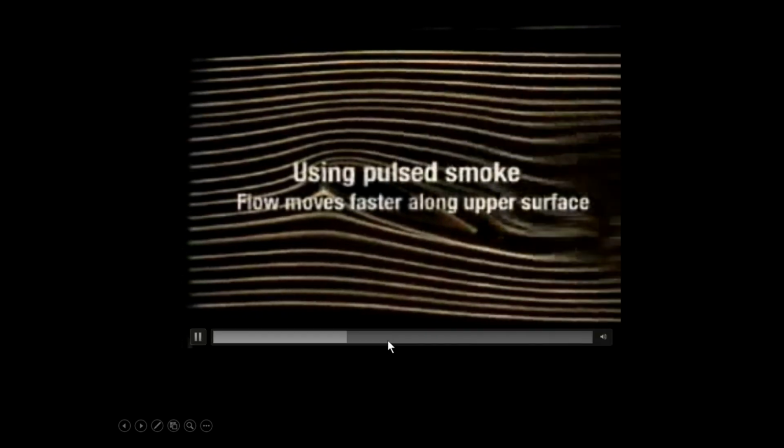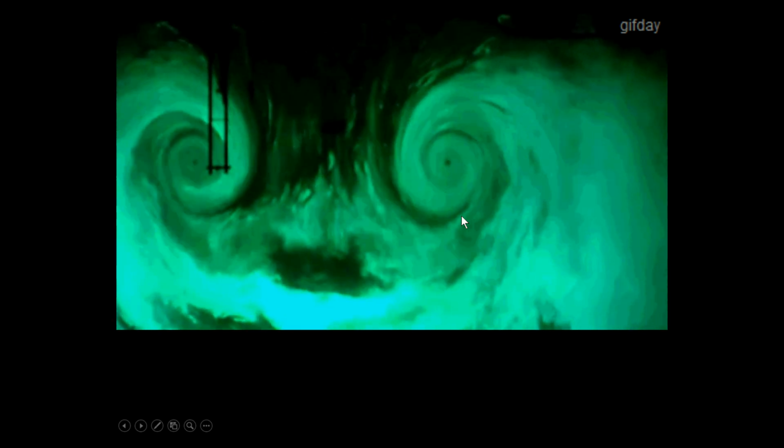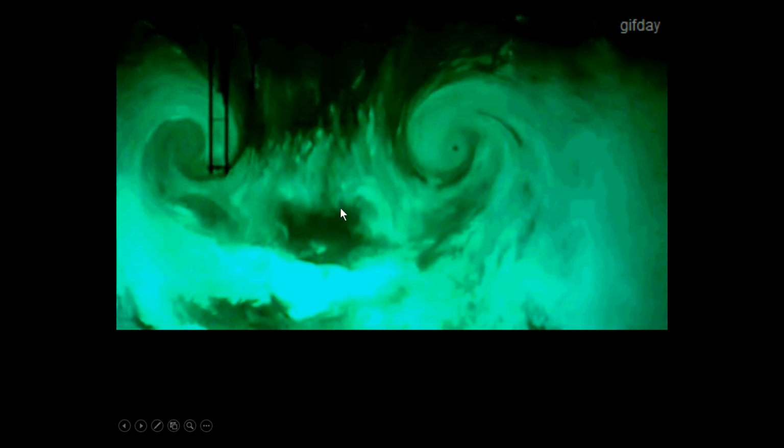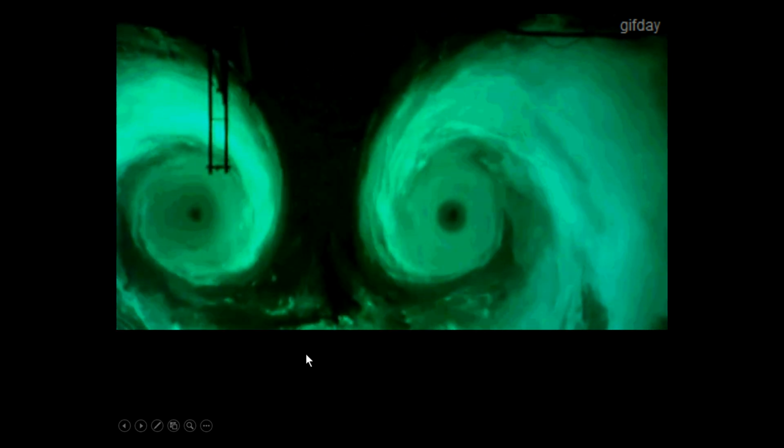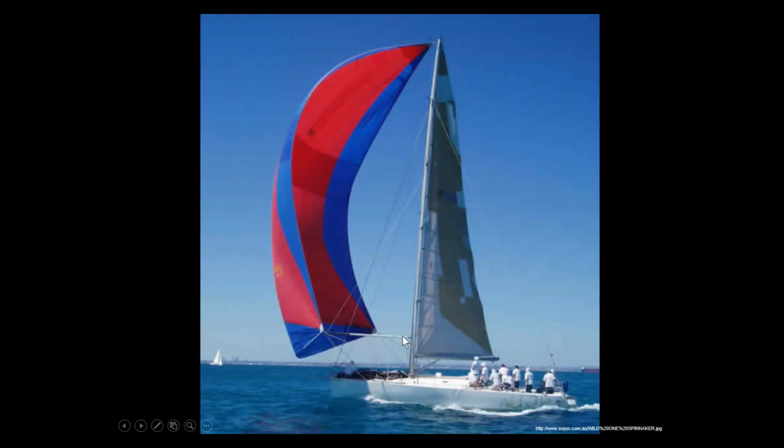And when we see the pulsed air, it really shows that the air did go faster over the top. So they all start out together, but when it hits that wing, this one slows down, and that air did travel faster. And it does push the air down, and as it flies, this is an airplane flying through the smoke, pushes the smoke down, smoke pushes the airplane up, and all is good.